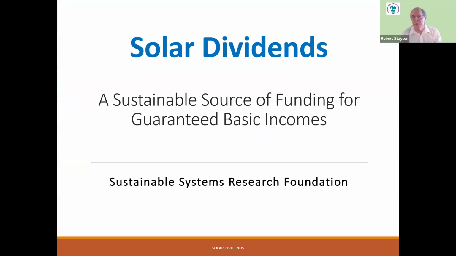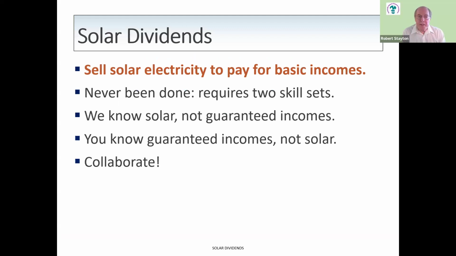All right. Can you see my slides? Yes. Okay. We are here today to show you how to convert your temporary guaranteed income pilot program into a permanent program using solar dividends. Solar dividends represent an entirely new approach to funding basic incomes. With solar dividends, you generate and sell solar electricity to pay for guaranteed incomes.